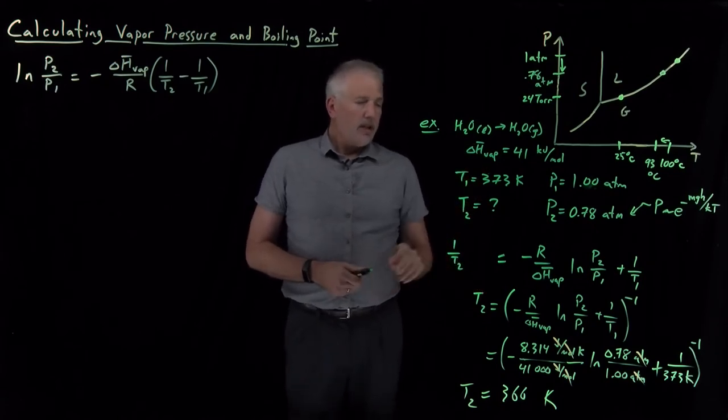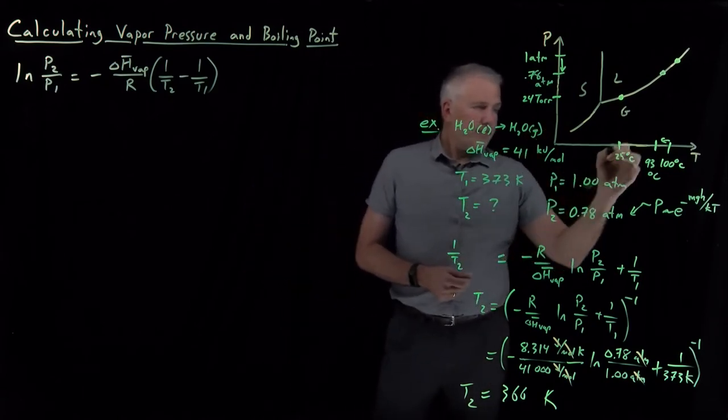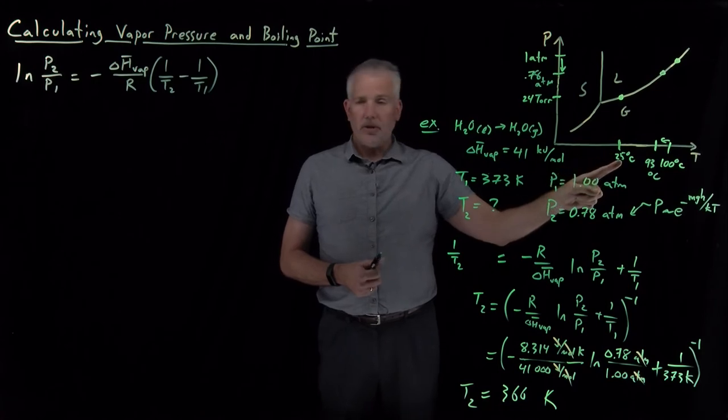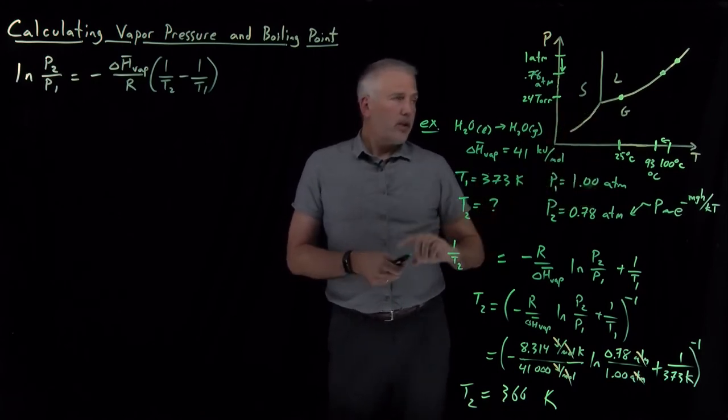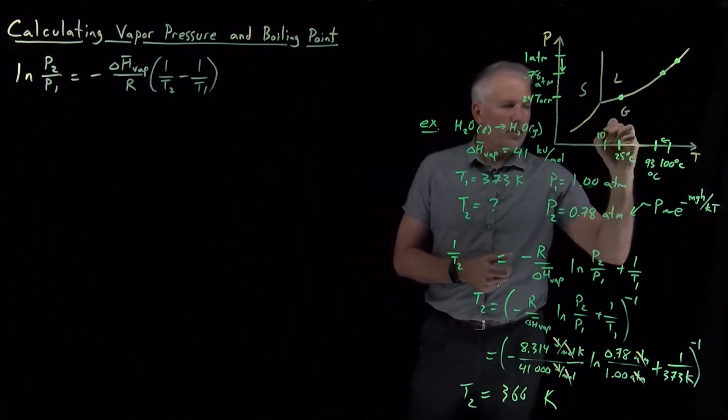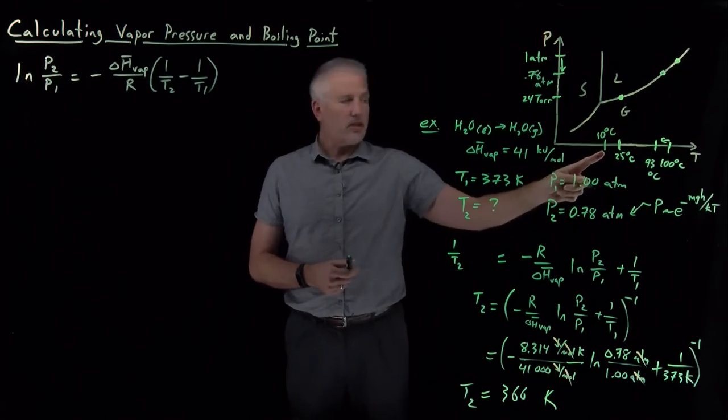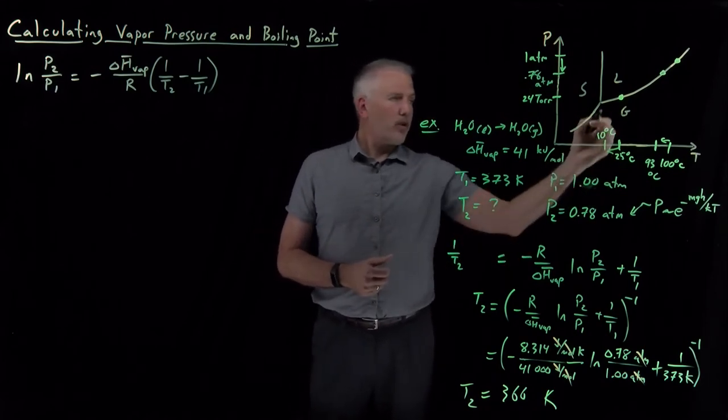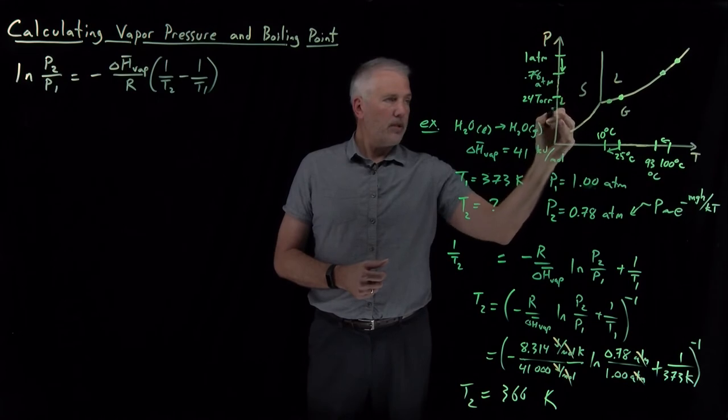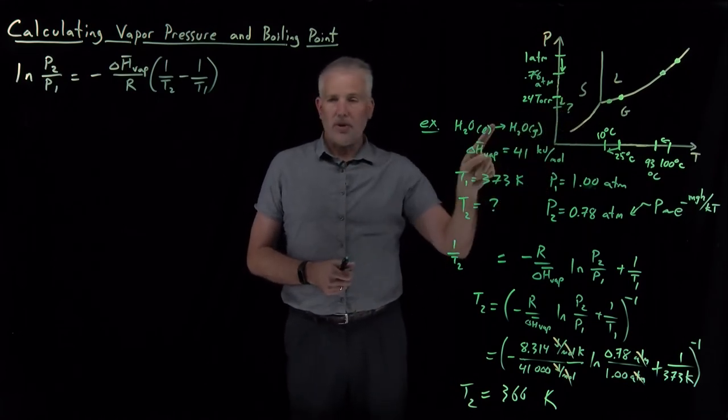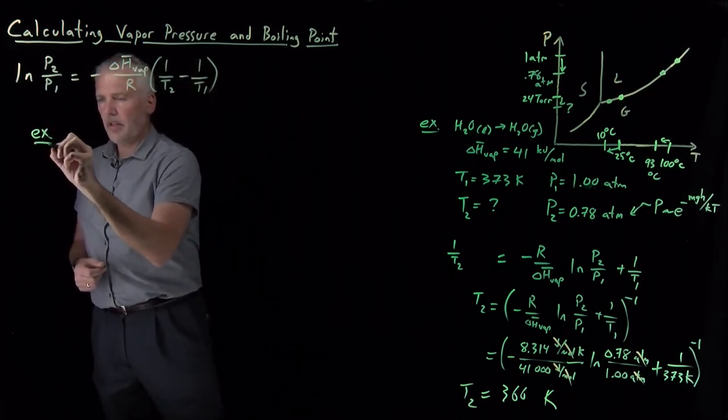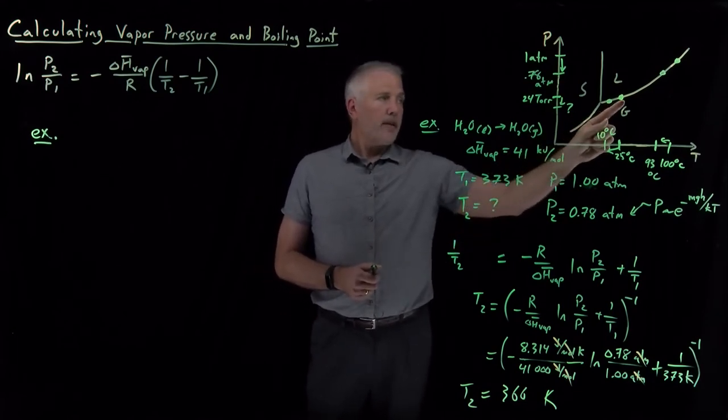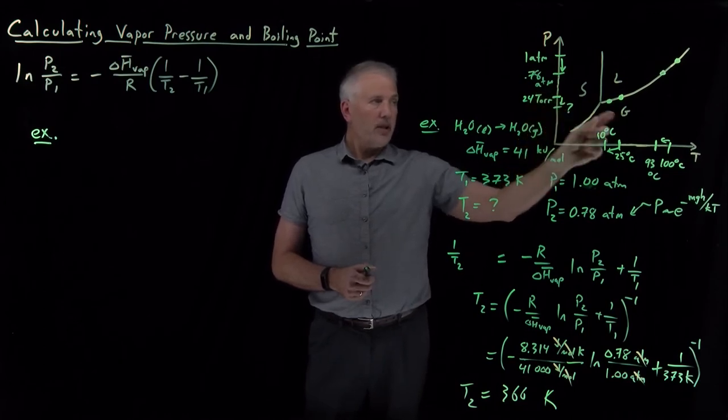So we can ask a similar question, not about how the temperature changes, but what if I have a glass of water vapor in equilibrium with 24 tor of water vapor at room temperature? And then let's say I'm doing this outdoors and overnight the temperature drops to something fairly chilly, 10 degrees Celsius, about 50 degrees Fahrenheit or so. So if the temperature drops from 25 Celsius to 10 Celsius, what's going to happen to the vapor pressure? It's also going to drop and we can ask how much the pressure would drop. So we'll work another example just to illustrate that we can solve for pressures instead of solving for temperatures.